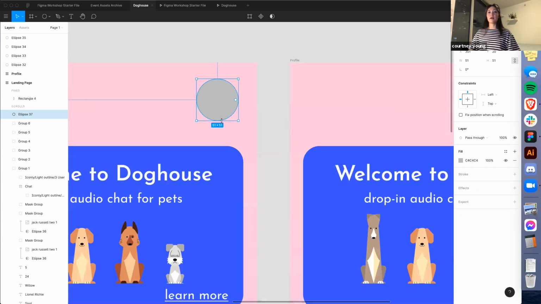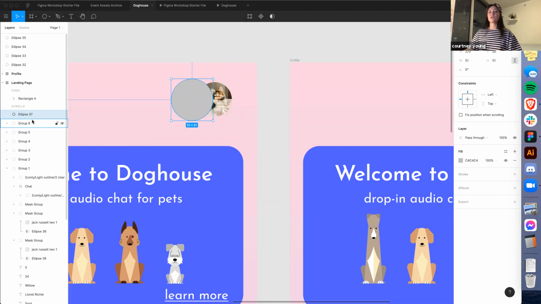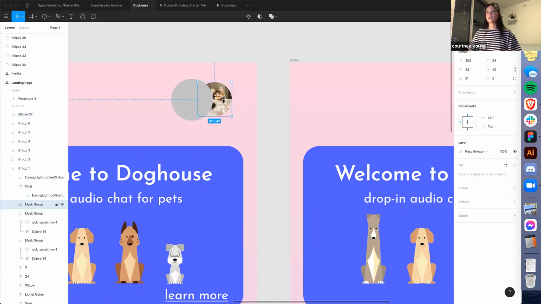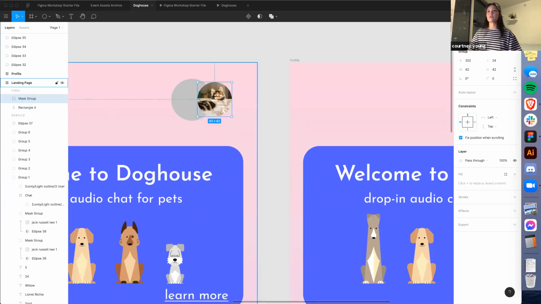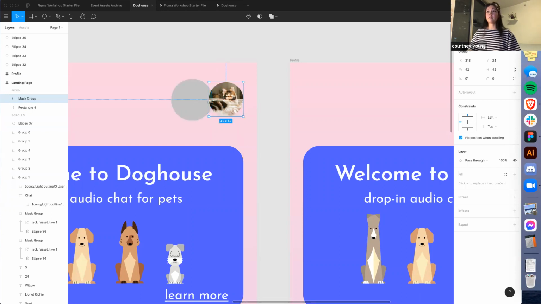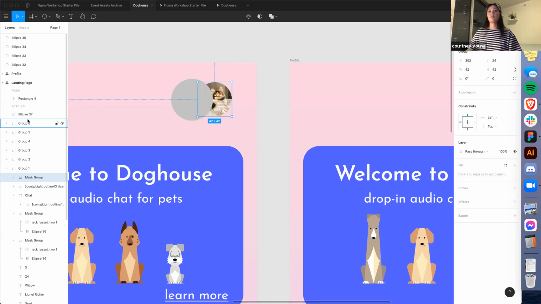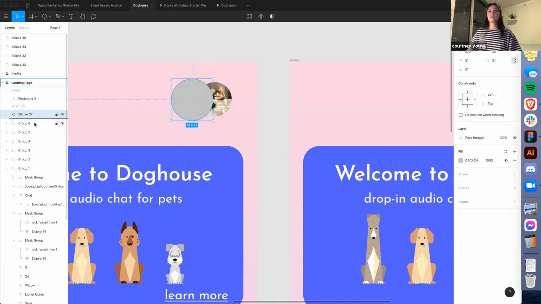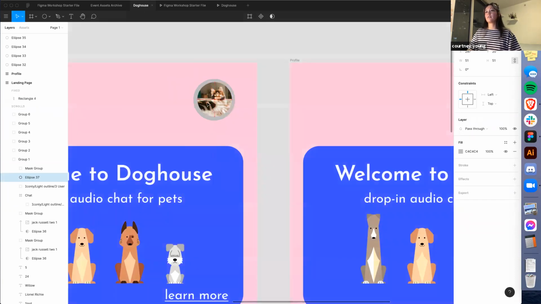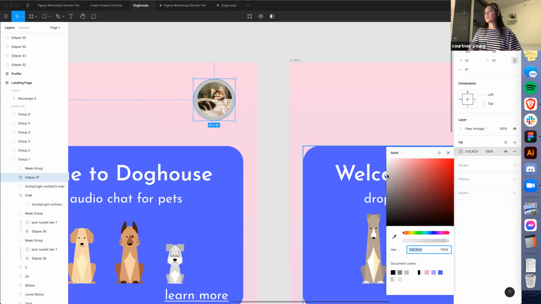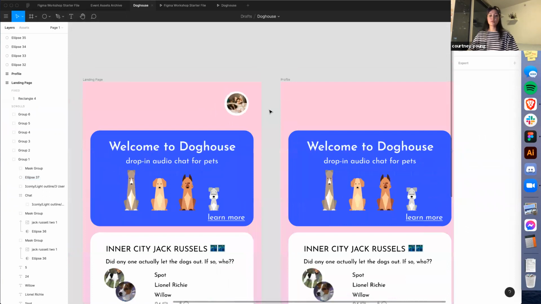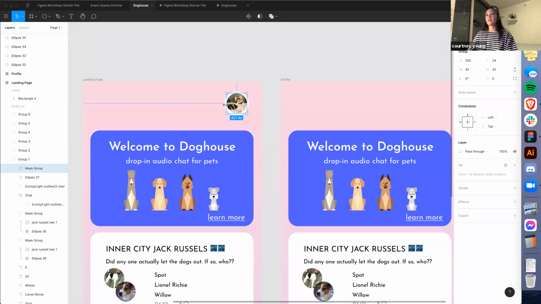Set its position. Another thing to note, if your elements are overlaid like this, it just has to do with where they're oriented in relation to each other. So just like with a word processor, we want to bring Persephone to the front, but she is going to be fixed, much like that gradient rectangle at the bottom. Or maybe she would move, I don't know. Oh, I know. She's going to scroll with everything else, but I'm going to bring this ellipse behind her. There we go. And that stroke is going to be white. Okay, so to access her profile, intuitively, I would click on Courtney's avatar.